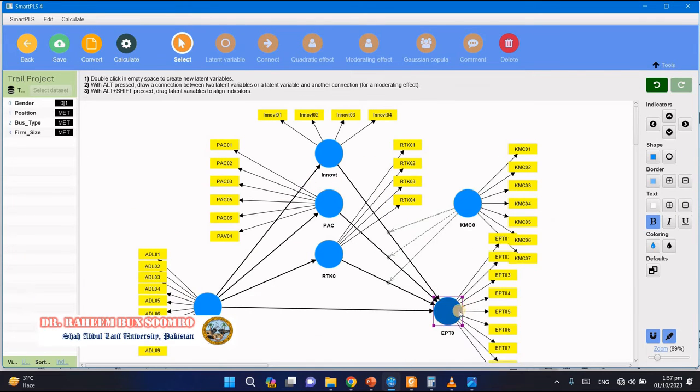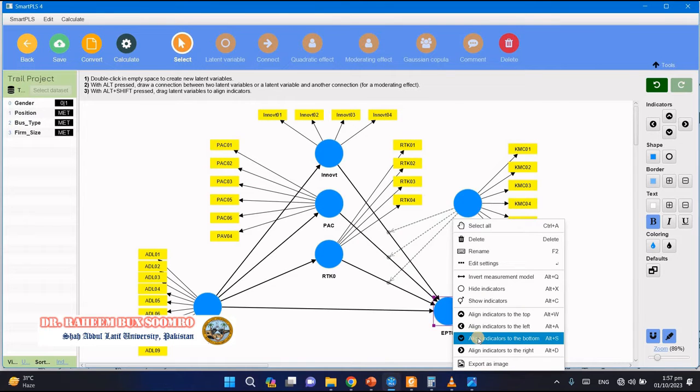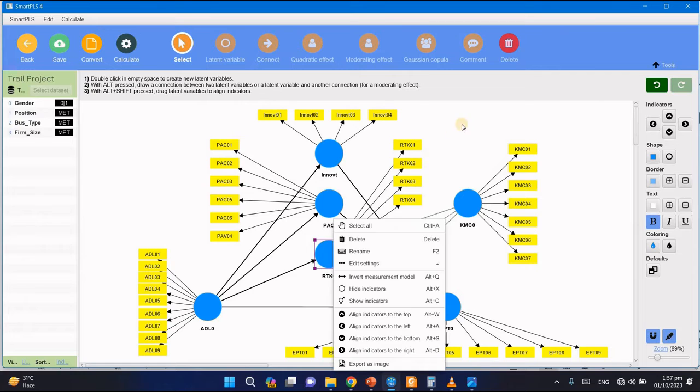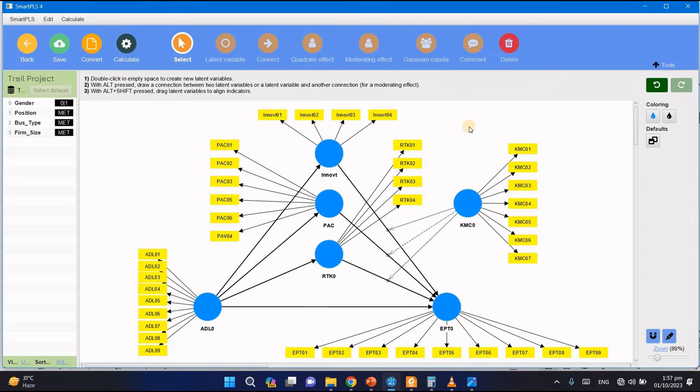You can also show its indicators and turn down. Then the indicators of all have been shown to us. Now it's very easy to work on this. The items of every construct, or latent variable, are being shown.